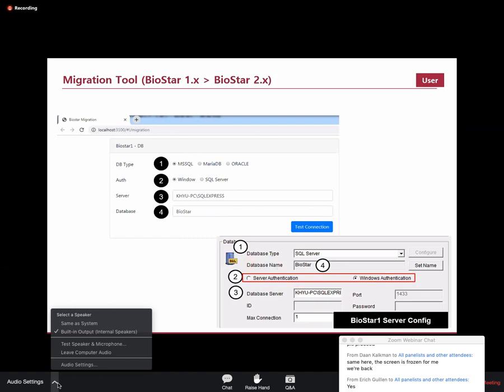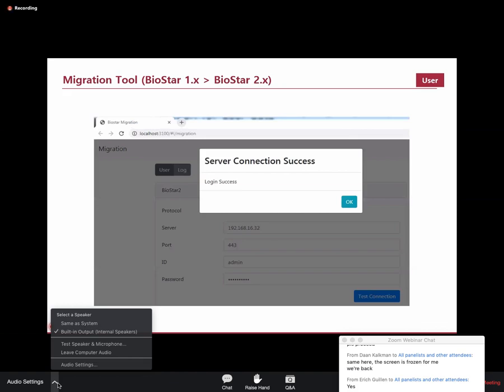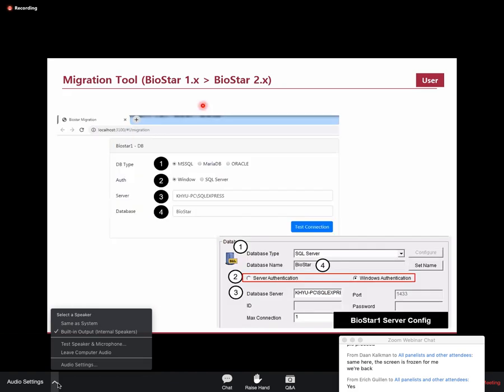One question: in the previous version of the migration tool, for the server address you must fill in 2 backslashes instead of 1. Is that also a known issue that is now already solved? Could you explain again? Normally when you are on the old migration tool, you must run it from the command prompt, run the migration user bat, something like that.